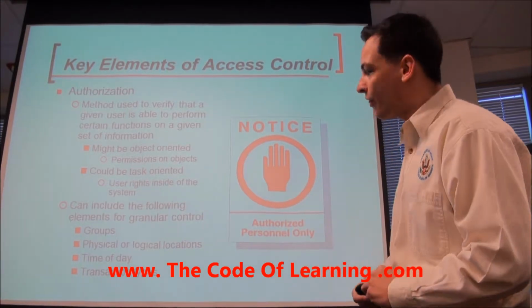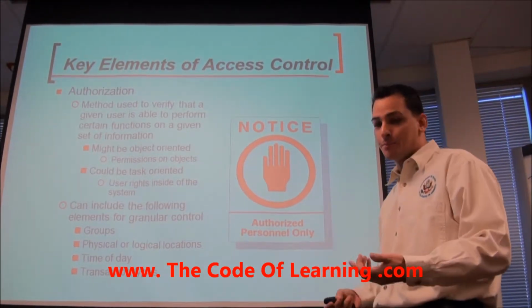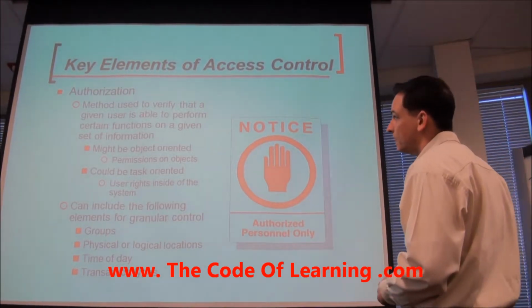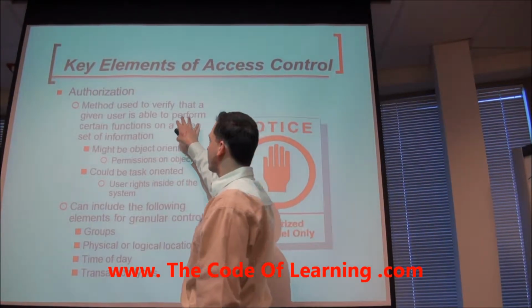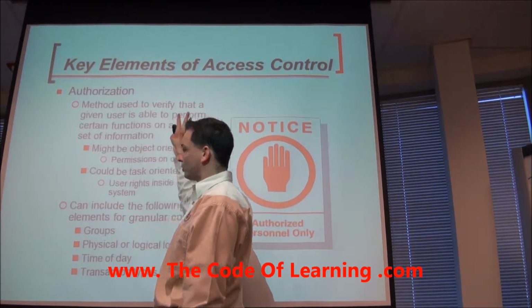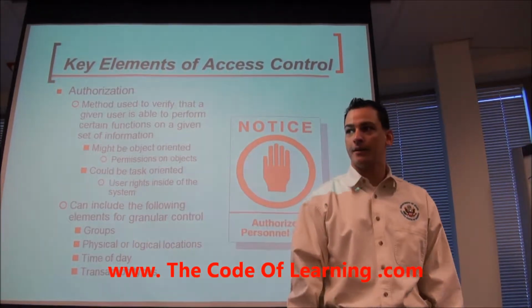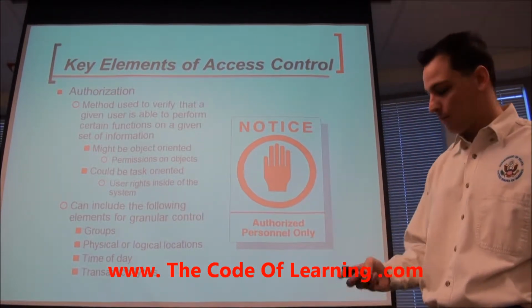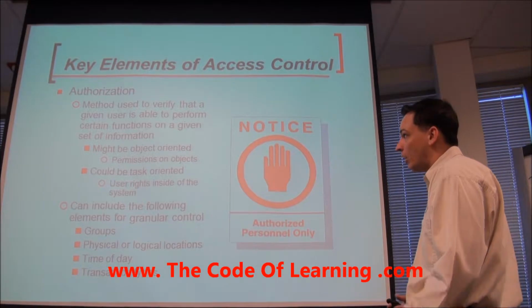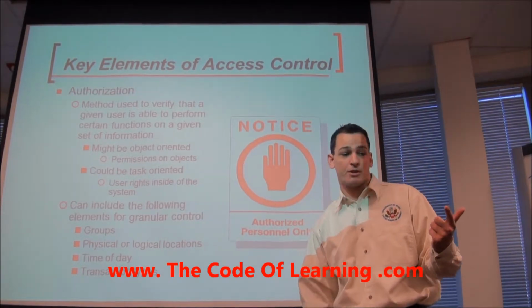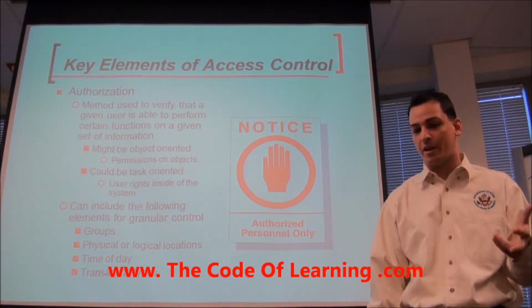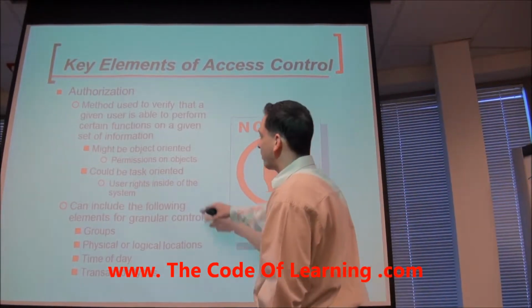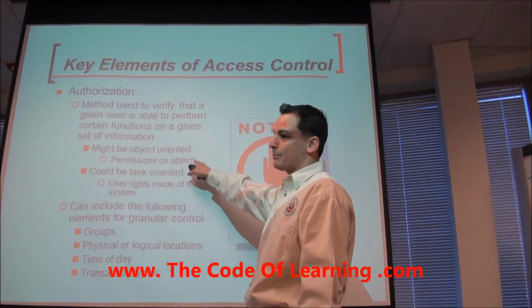As opposed to authentication, which is more proving identity. In this case, we're speaking to performing certain functions on a set of objects in a network, and in most cases, controlling access through read, write, execute, or permission-based. You could have mandatory access control, discretionary access control, role-based access control, or rule-based access control. But it's permissions on the objects, read, write.